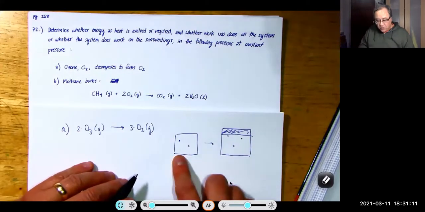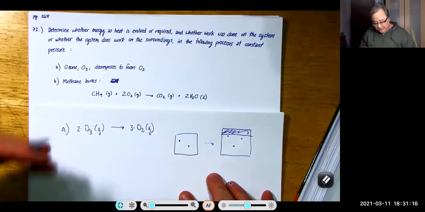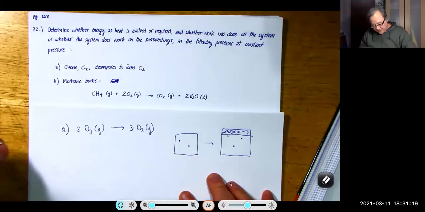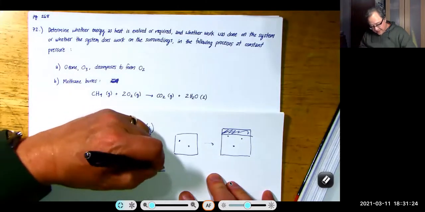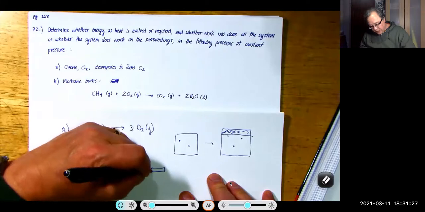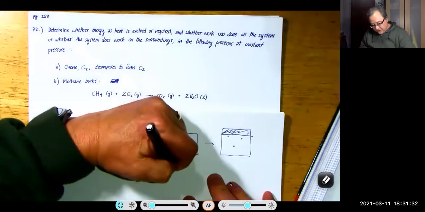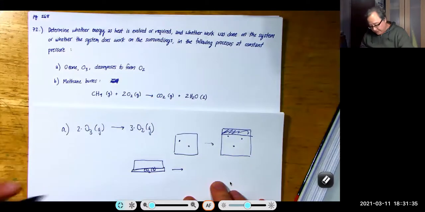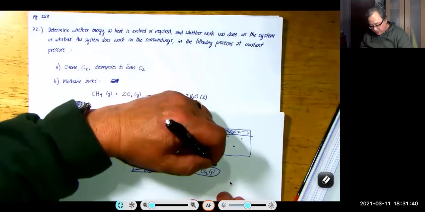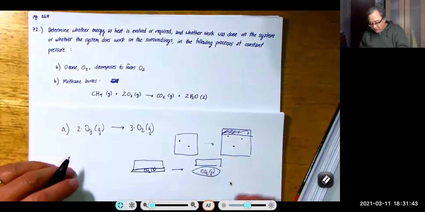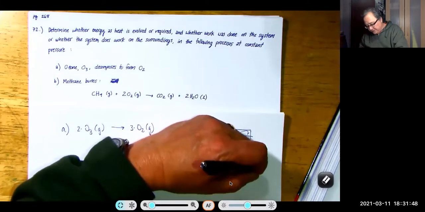So was work done on the system, or does the system do work on the surroundings? A very convenient way to think about this is this way. Imagine you have a plastic bag and you put CO2 solid in there and you have a book on top. When that CO2 solid turns into a gas, the bag plumps up because you have CO2 gas. What happens to the book? The book rises in level. So this is work done on surroundings.